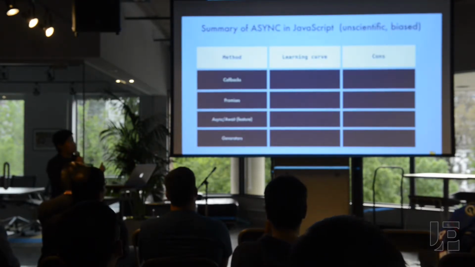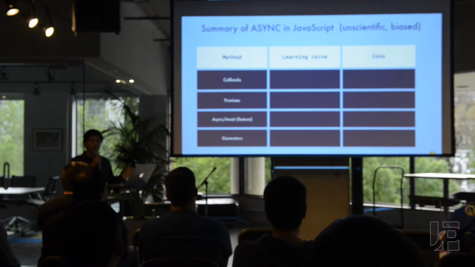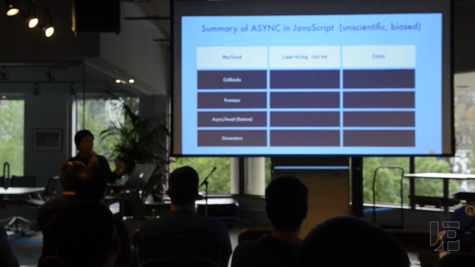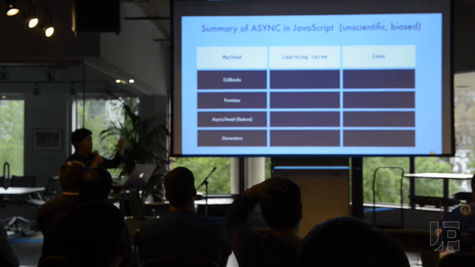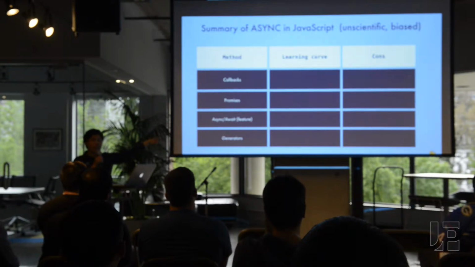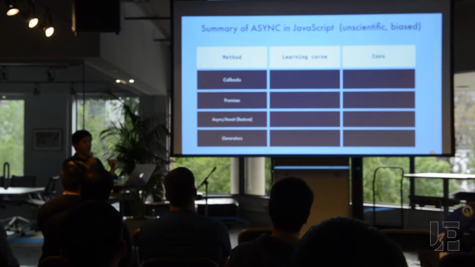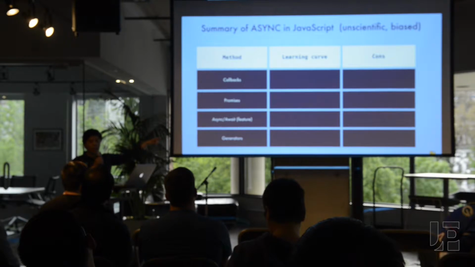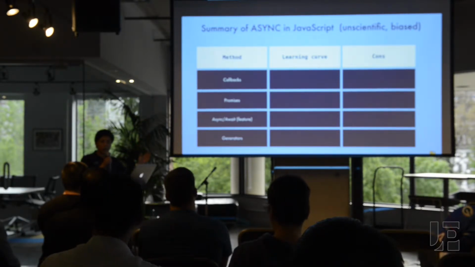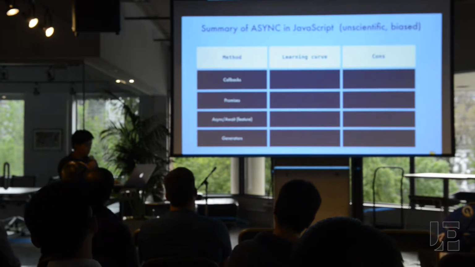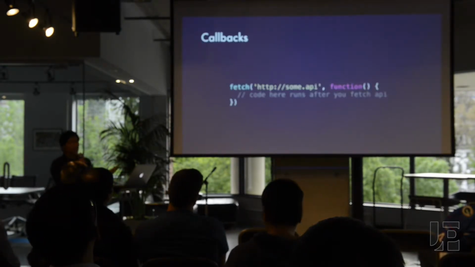The next thing I'm going to talk about is how you can do async in JavaScript. One thing I want to clarify is that there's this concept called asynchronous programming, but there is also a feature coming up in JavaScript called async await, and those are two separate things. It's a little confusing because asynchronous programming is a computer science term, but async await is also a feature of the JavaScript language that's coming out soon, probably a year from now in browsers. The first thing I'm going to talk about are callbacks.